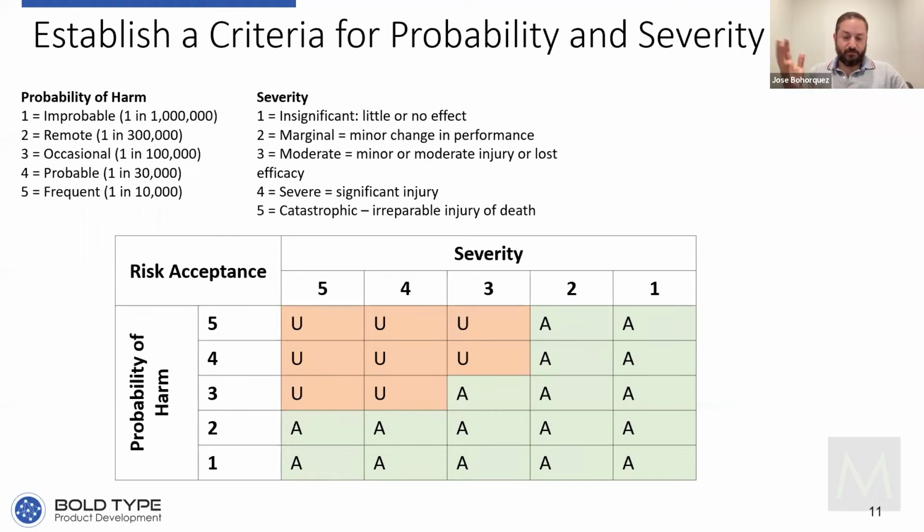But the gist of this, for those who maybe aren't familiar, is obviously the more probable and the more severe something is, the less acceptable it's going to be. So if something happens very, very rarely, so it's got a probability of harm of 1, it's very improbable, and it's very low severity, like it's just a little nuisance to the user, that's going to be all the way on the bottom right, and that's going to be acceptable. On the other hand, if it's the other extreme, if it's something that's going to happen every time the patient uses it or very often, and it could be catastrophic, obviously that's unacceptable. The challenging part gets more in the middle, where it's like, well, this is improbable, but it could be moderately severe. What does that mean in terms of acceptability?